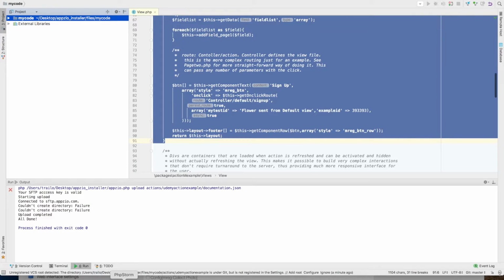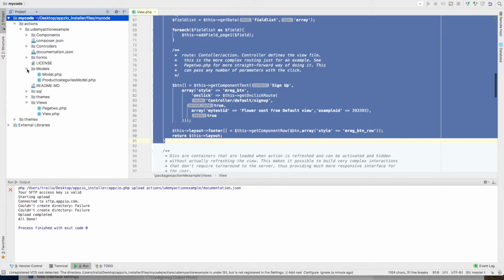Let's have a look on the IDE. All the code is updated here, and the new action here, Udemy action example, you can find in place with the views, models, and controllers. And with this new action, it works the same way.